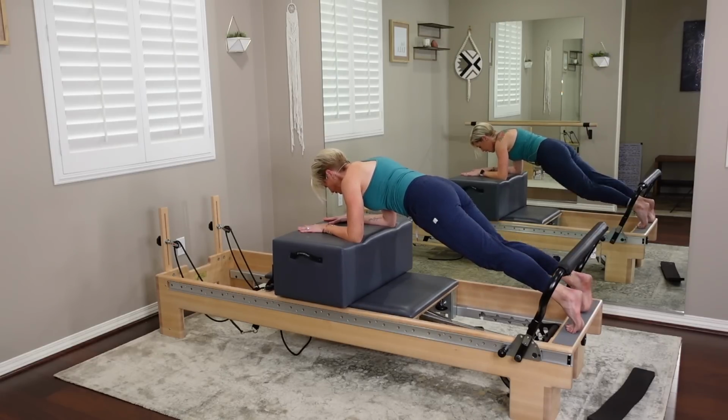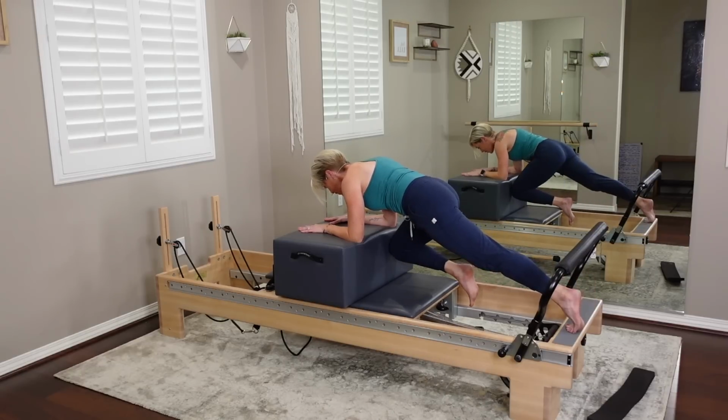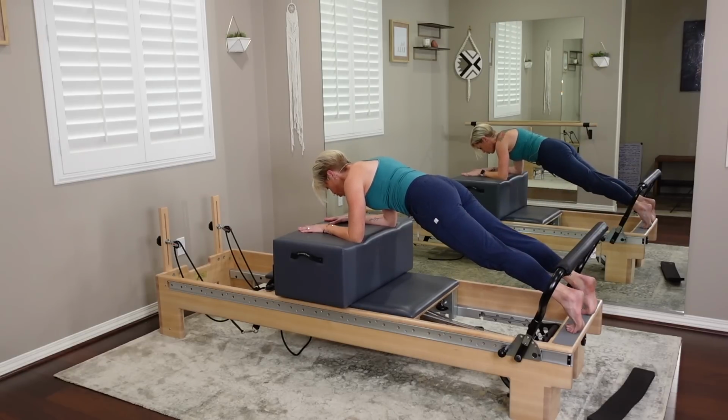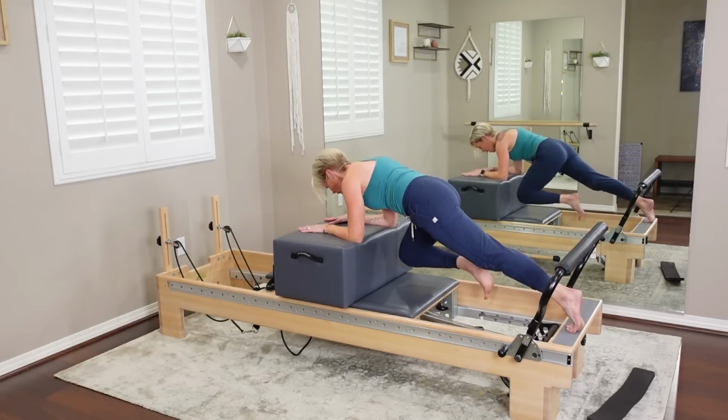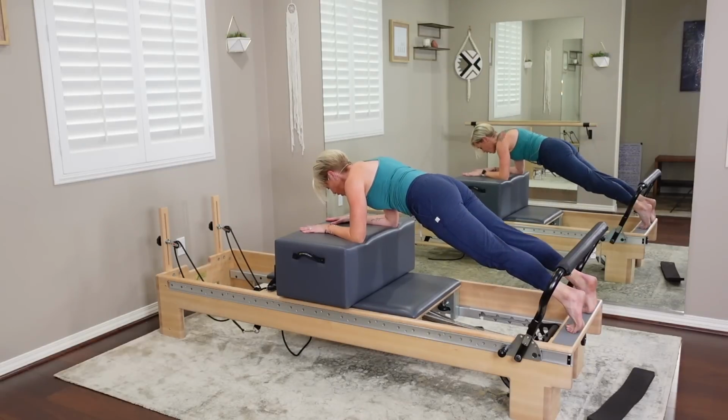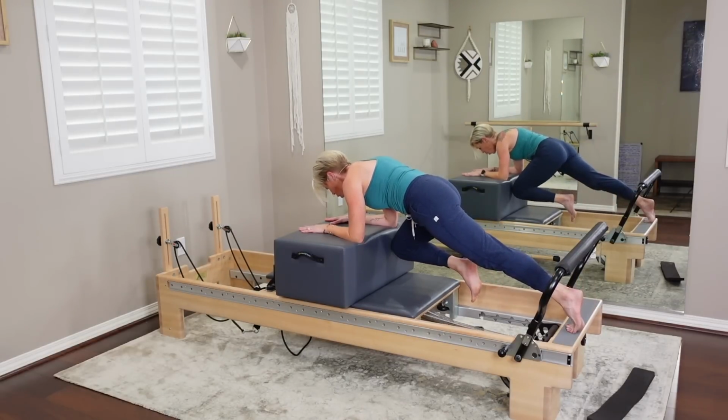You've got four more. Tap, and bring it back. Last three, tap, and bring it back. You've got to tap. You know we're gonna hold, right? You know that's what's coming. On your next one, you're gonna take that right knee to the box and hold it.